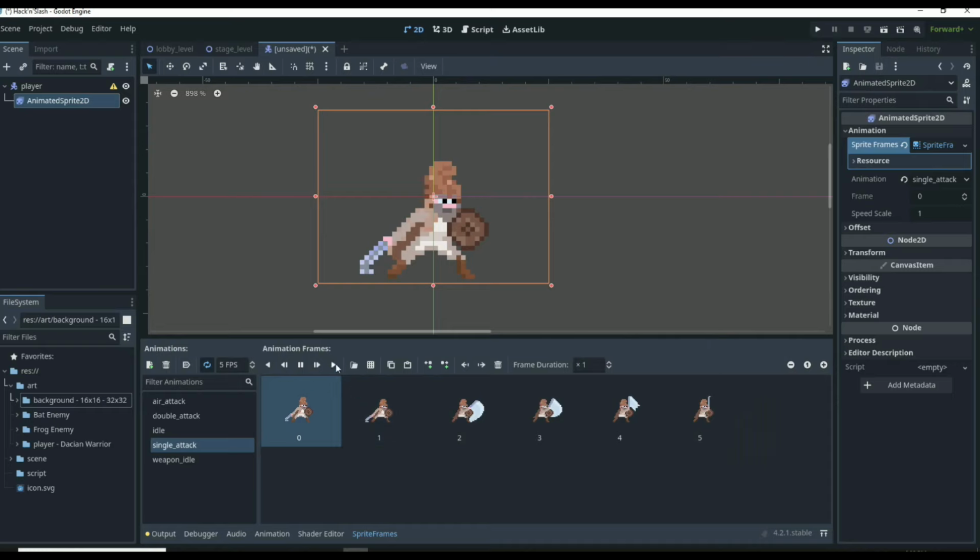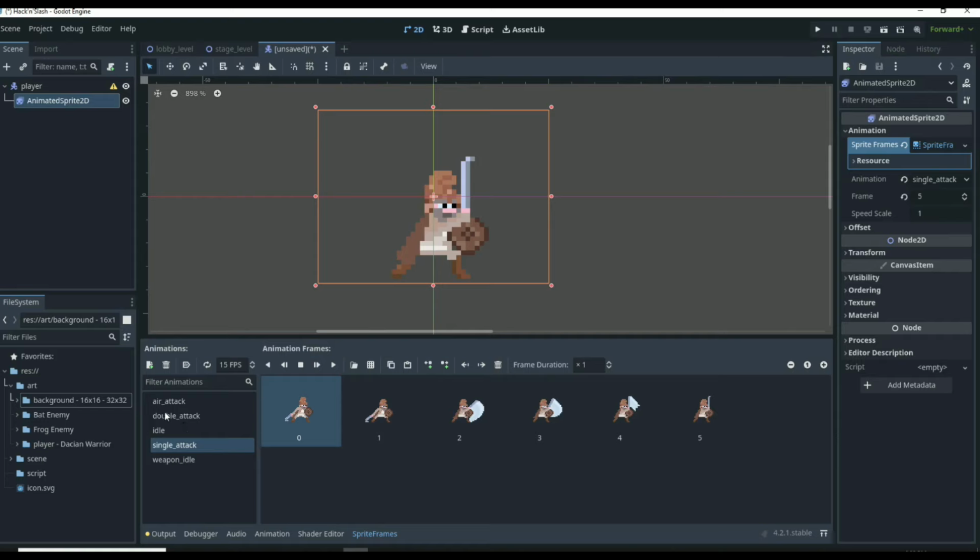We can raise the frames per second, because you're going to see that this looks very, very slow. So maybe we can go with like 15. And you're going to see that that goes faster. Make sure we turn the looping off, and it looks like a one swipe animation. And in my opinion, it looks pretty good. So those are our attack animations and our idle animations.